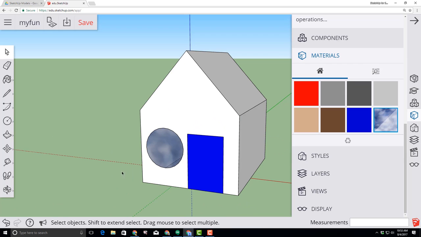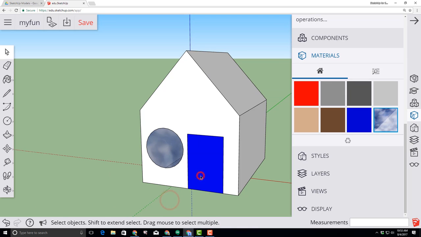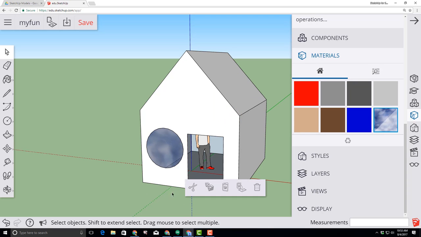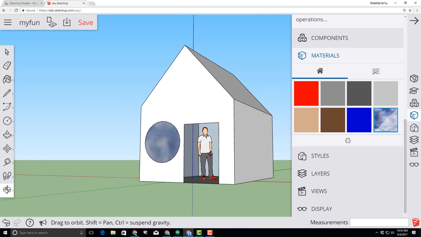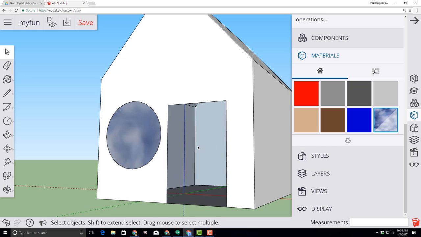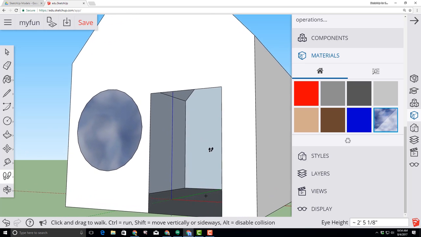At any point while you're building, you can right click on objects. So I am going to select the door, right click it, and I'm going to hide it. Notice now when I switch to orbit, I can get a good look at Mike. And if I want to remove him from my project, I can click on him with the select tool. And then once he has been selected, I can press delete on the keyboard and he's no longer part of the project. Check out the amazing walk command, which looks like footsteps, and then when you click on your screen and push forward, you actually walk into our nifty house.